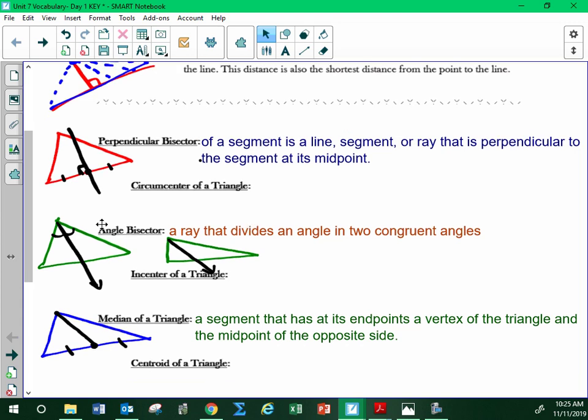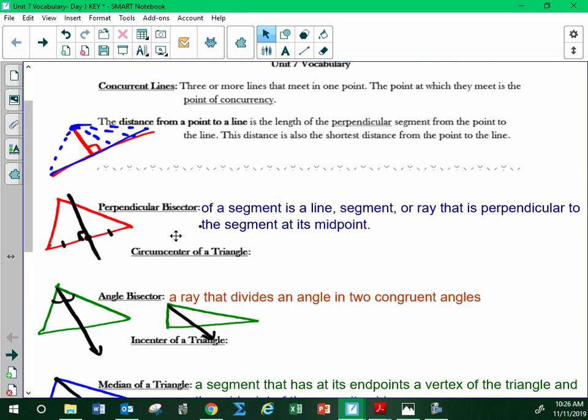Now our angle bisectors, when we draw all three of those, they meet at one single point, and we call that single point the incenter. Our incenter is equidistant from the sides. Very good. Now when we're talking about the distance from a point to the side, we talk about the perpendicular, the shortest distance. So that's why sometimes you'll see that perpendicular marking, because that's just indicating that shortest distance.